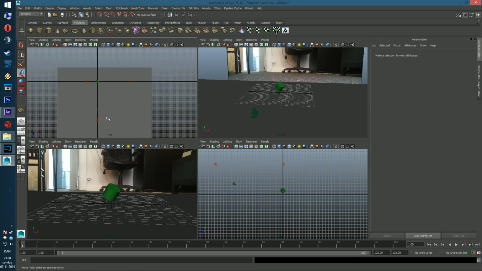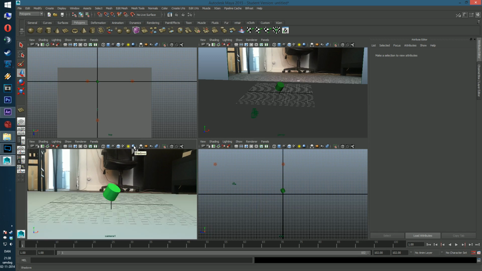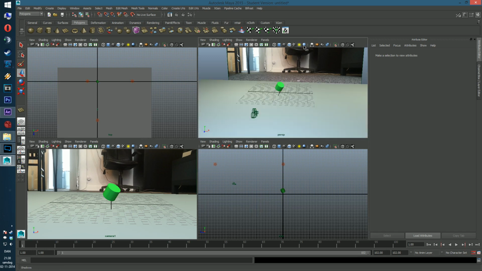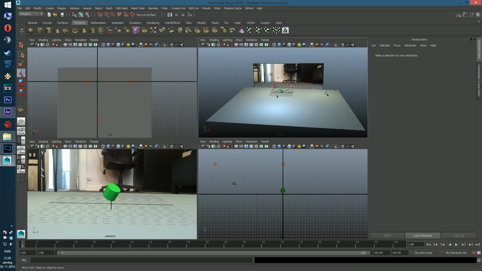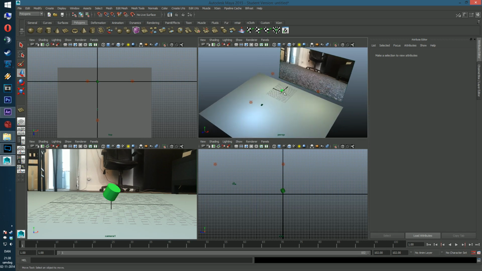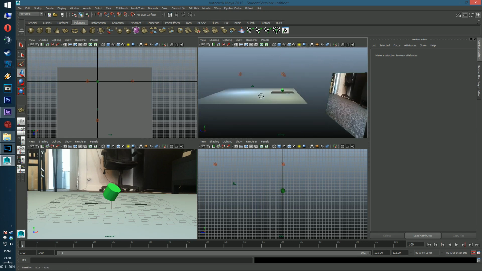I think those were a little closer. We can also preview some of the lighting in any of the windows by, in the respective window, clicking this button here, use all lights, and this button here, which is called shadows. That doesn't do too much. In this case, it would do more if we had more enabled. Anyway, that looks nice. We can also enable it here. Let's see. You can see the yellow lights here casting some yellow stuff, and you can see the blue light here casting the blue stuff.